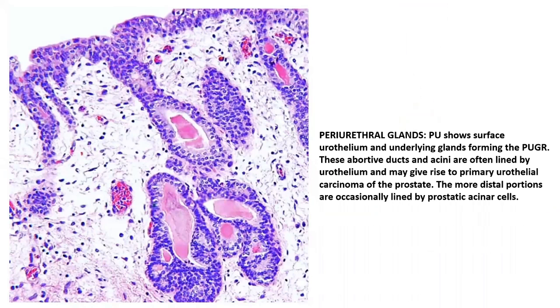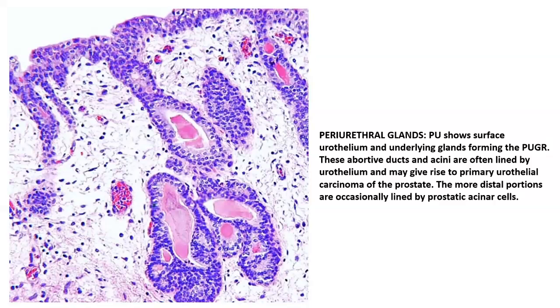Now, there are a few other glands that we need to talk about as far as the prostate is concerned, simply because you might sometimes mistake them as a malignancy if you are not aware of their existence. So you have got the prostatic urethra running through the middle of the prostate, and around this you have these glands, which are the periurethral glands, which are basically abortive ducts and acini, which are lined by urothelial cells with a characteristic elongated nucleus with sometimes the longitudinal nuclear grooving that you can appreciate.